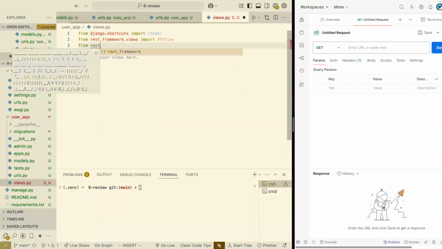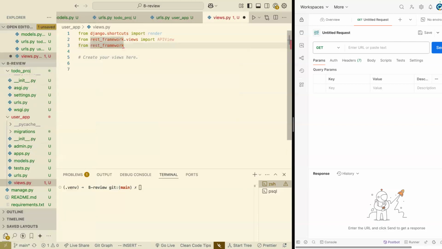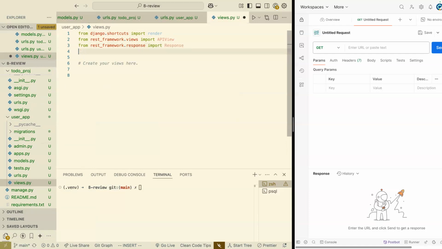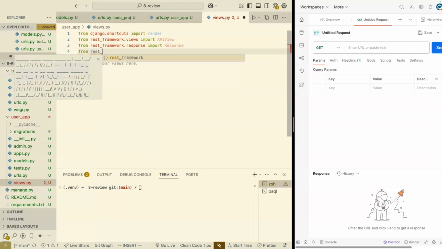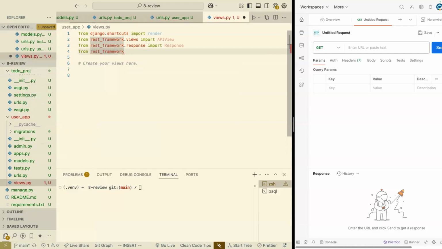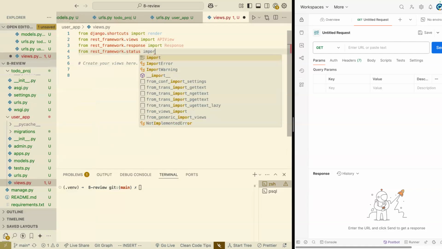And from Django REST Framework, we're also going to need to import our HTTP response. And we're going to need to import a bunch of HTTP statuses that we're going to use.